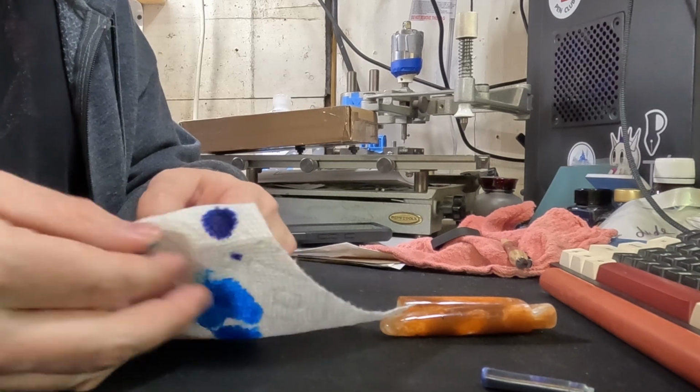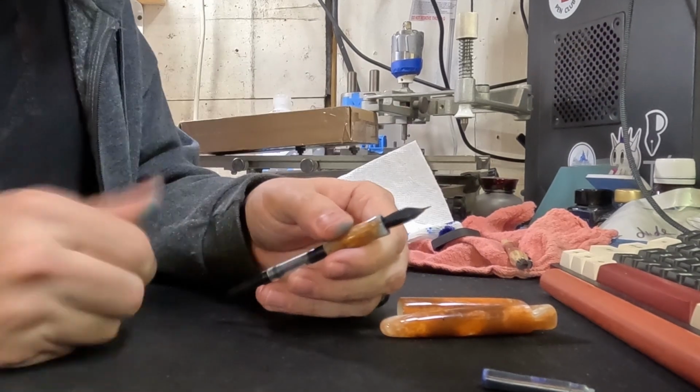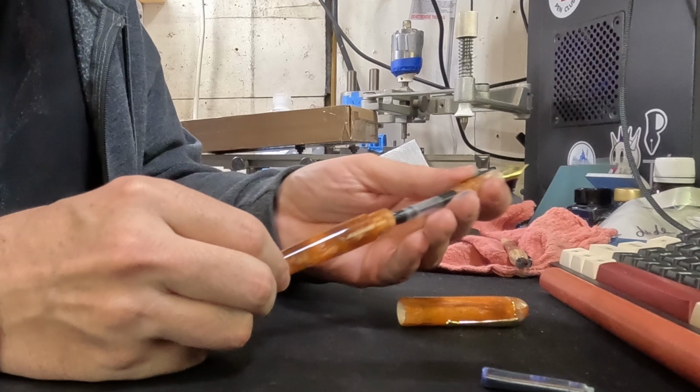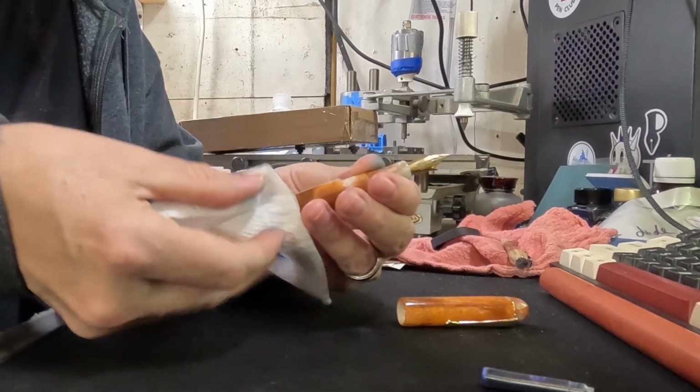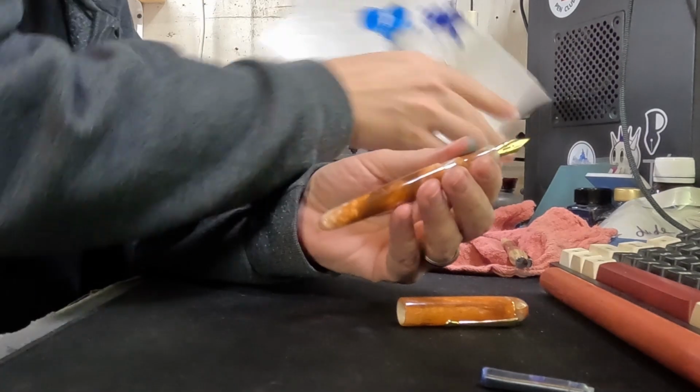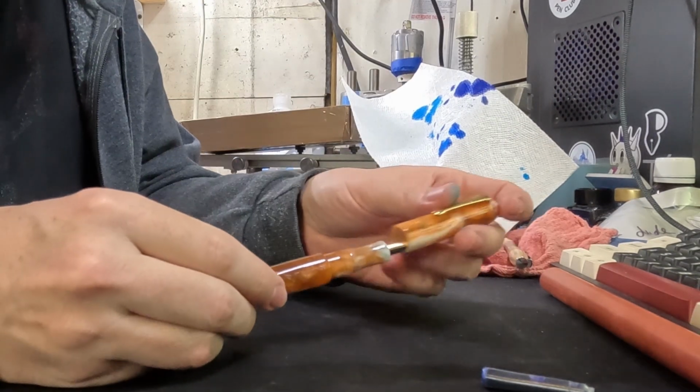I don't like to have a whole bunch of ink flooding the feed, so I'll wipe it off. And that is all she wrote. The end.